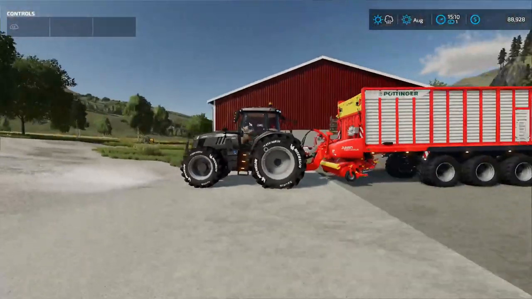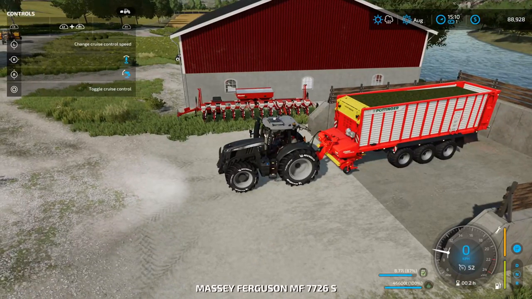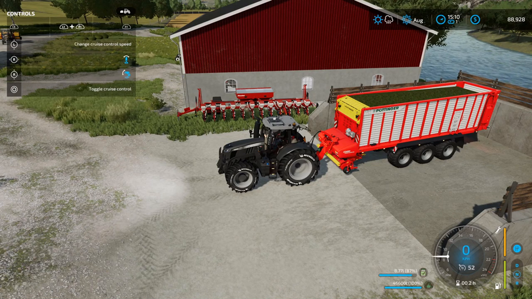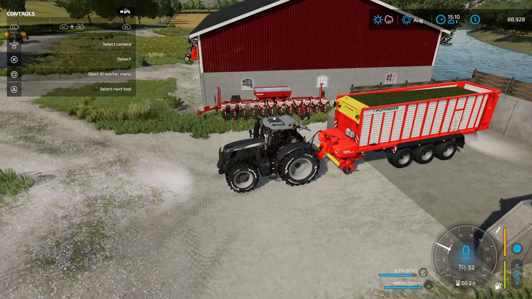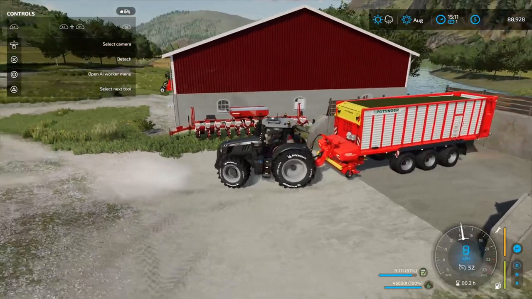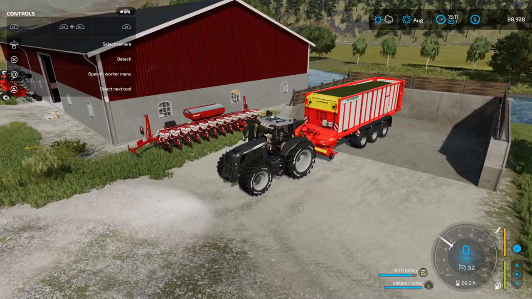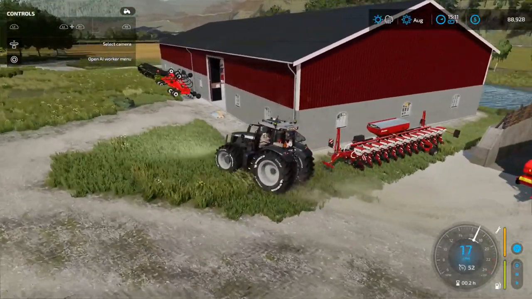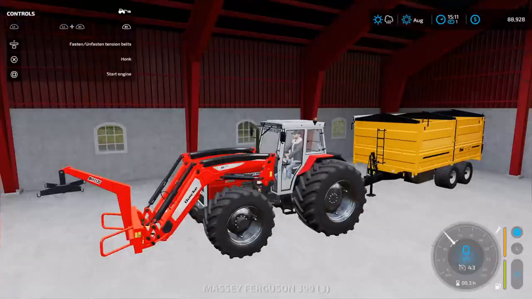This has got to be the map. I'm not allowed to. No, nothing. I've got grass. What am I missing here? What am I doing wrong? Is it the tractor? Could it be a mod conflict with the tractor? Let's jump in this guy here.